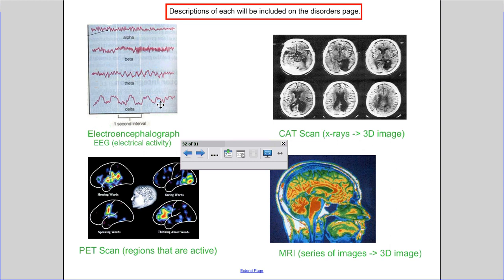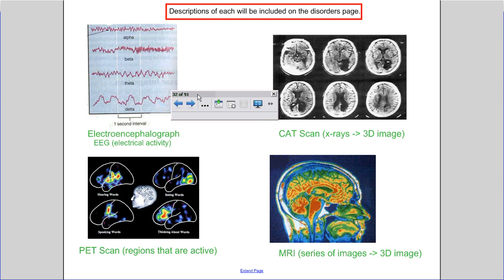Okay, they can also do this with your heart. So they would have pads placed in different regions on your chest and back in order to monitor the electrical activity of your heart. But this is in particular for monitoring electrical activity in your brain. So if anyone's ever had to have a sleep apnea test, or if you had difficulty with sleeping, sometimes they'll hook you up to one of these and monitor you through the night.